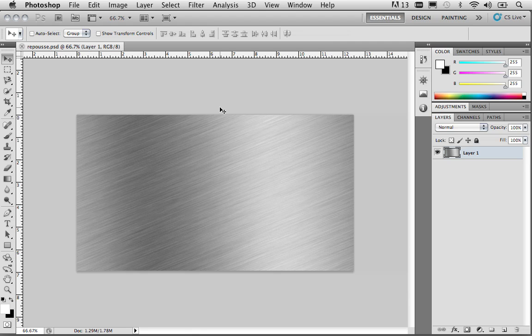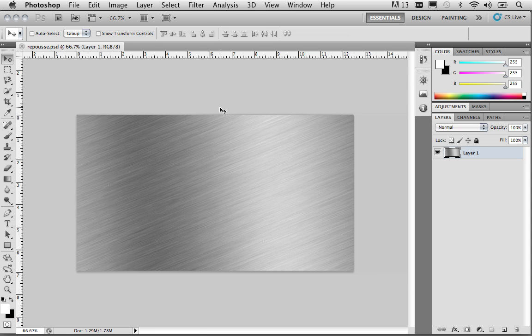If you have Photoshop CS5 Extended, there's a new feature for working with 3D inside the program. What I'd like to do is just introduce you to this new feature. We'll go in at a later point in time in this title and look at a specific example as to how we could apply this new feature to a real piece of text. But for right now, we just want to get comfortable with the fact that this feature exists. And that feature that I'm talking about is 3D Repoussé.